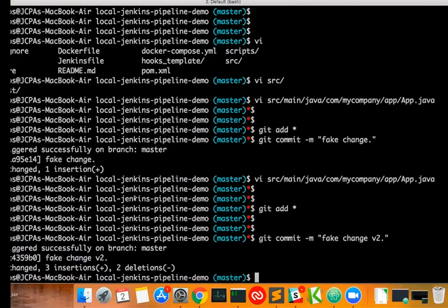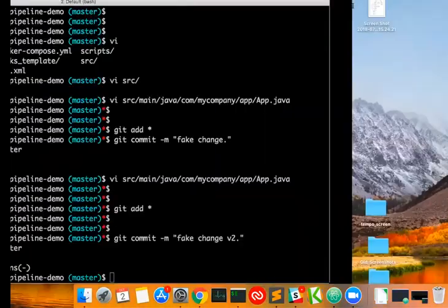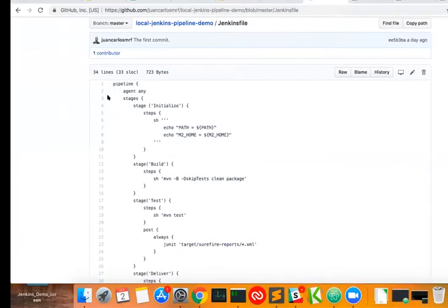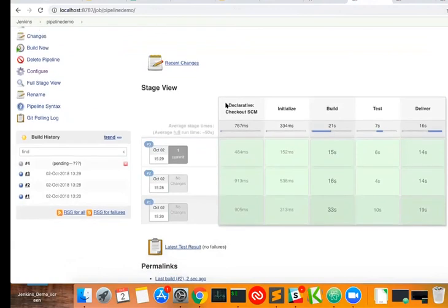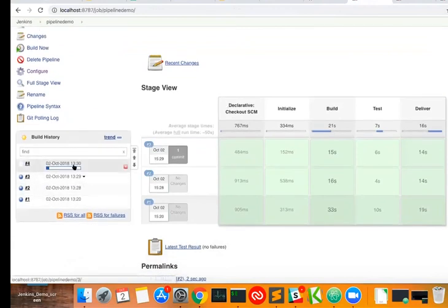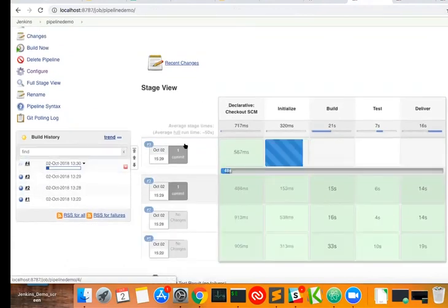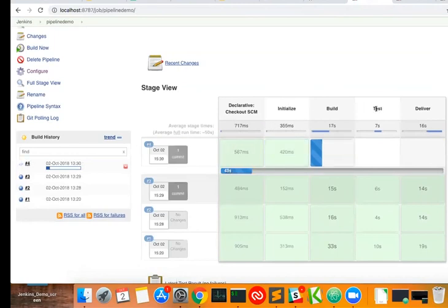Right now, this triggers another pipeline. This pending one is running now. Initialize, build, and here in test, we will have our error because we are verifying that our app says hello world as the output.